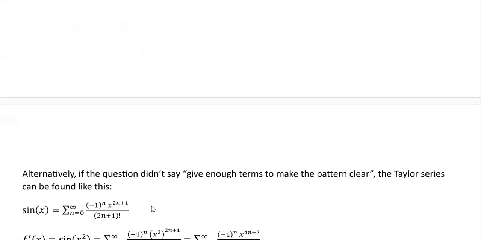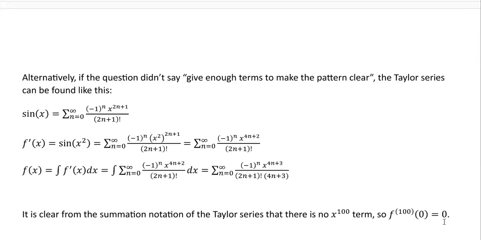So that's why the 100th derivative at 0 is 0. Okay? Hopefully that made sense. I explained this in other videos as well. If you've been on this channel for a bit, or if you're just looking around my channel to see how to solve similar problems, I've explained this a few times. So hopefully, if this didn't quite make sense, a different explanation at a different time would make more sense. So I would recommend you check those out.